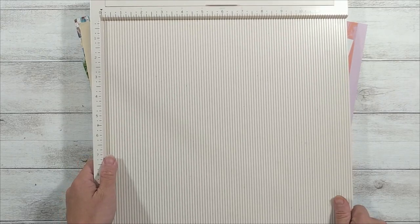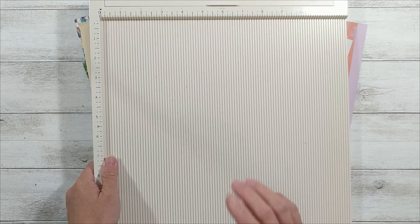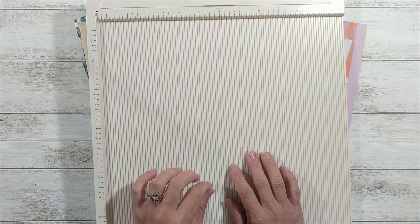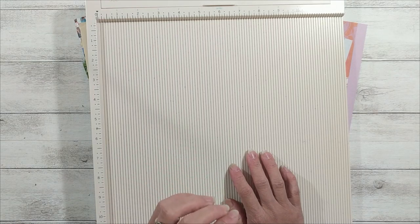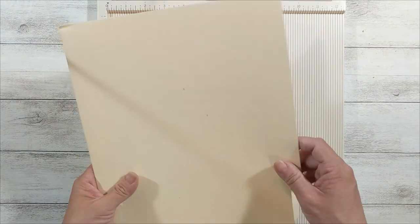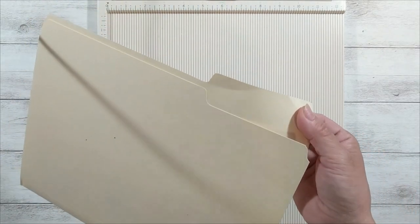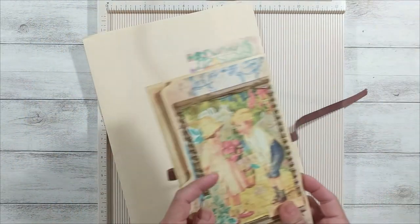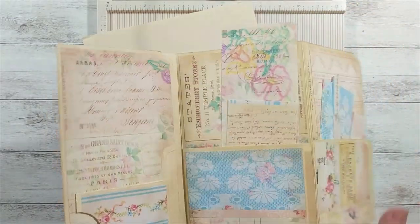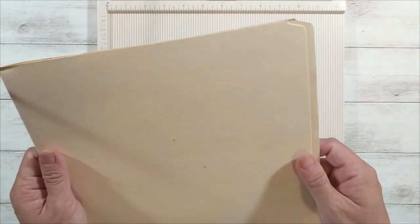The paper I use might be different in size to yours, so I'm not going to give you measurements. It's very simple and easy. With just the concept I'm going to show, I believe you can make a lot of varieties. Pick the paper of your choice. File folders with a tab are a tiny bit trickier to make — you need to be conscious of the tab. I also have a tip to cut your pretty paper to the shape of the file folder. So I'm going to use this file folder.